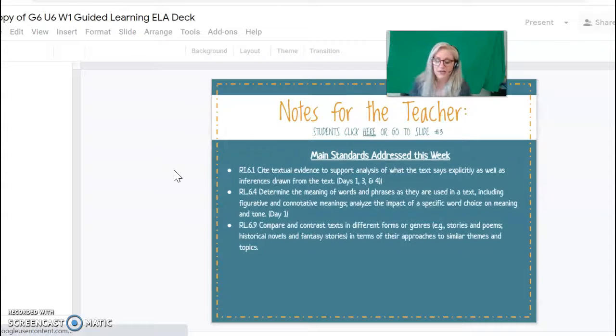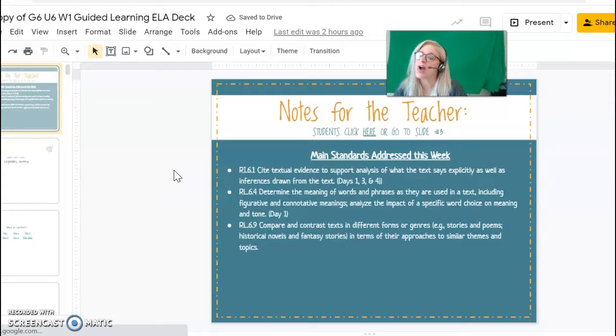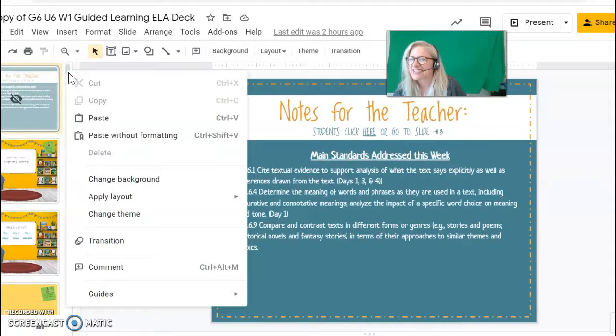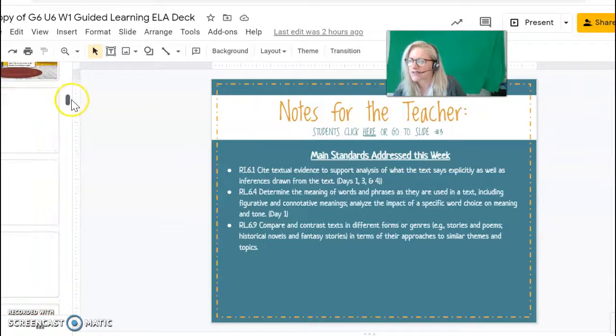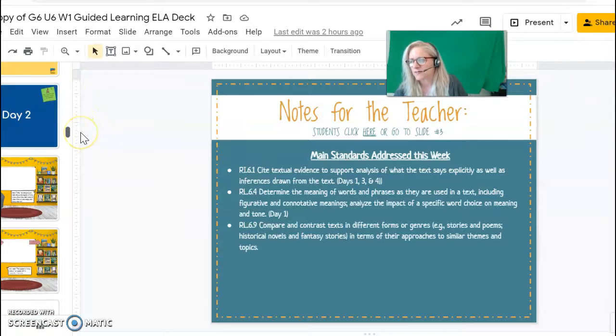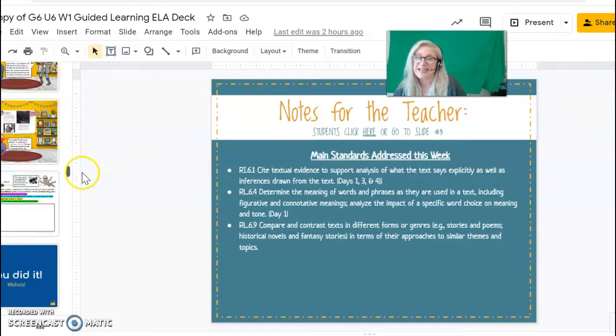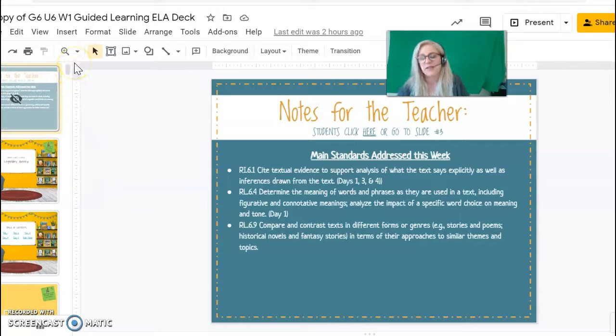That's slides 1 through 15. On Wednesday and Thursday, we are doing all of the Day 2 slides. And Day 2 slides are slides 17 through 29. And then Friday we're doing Day 3 if we have enough time.